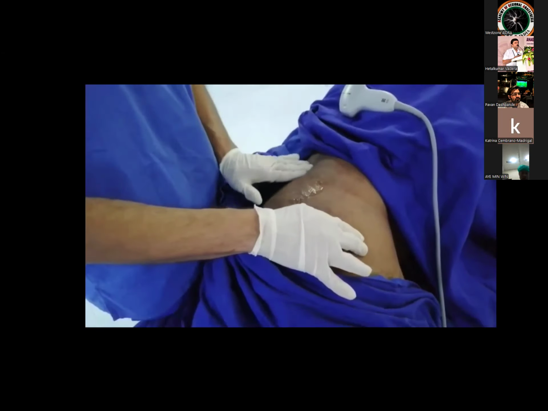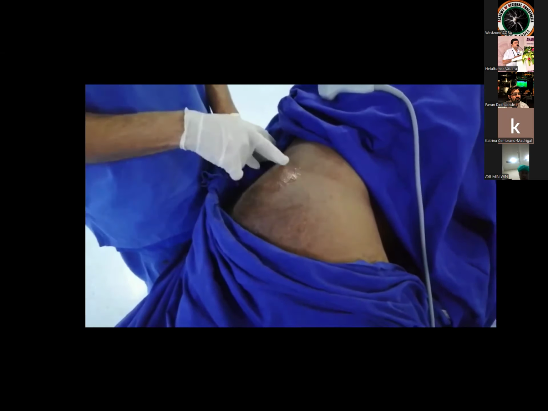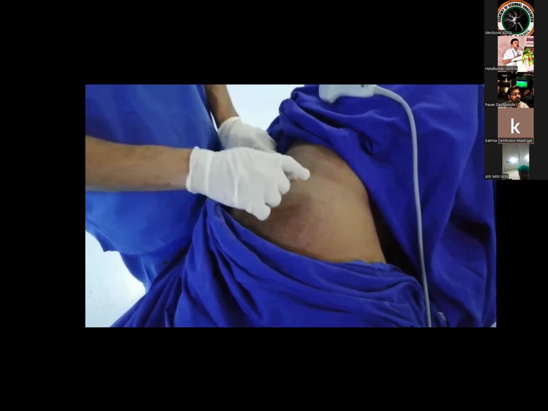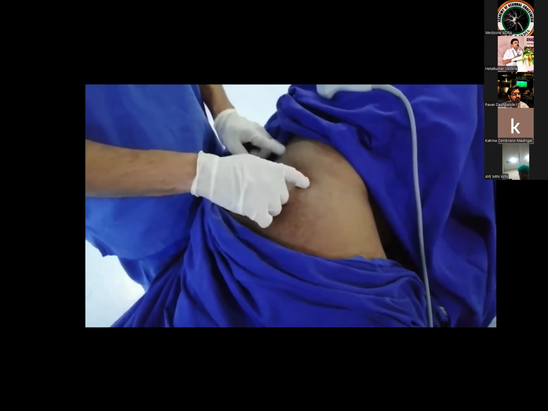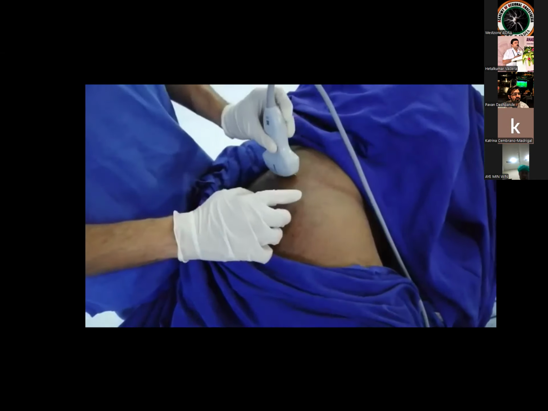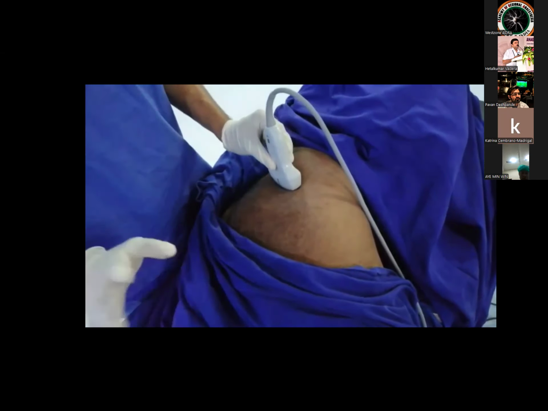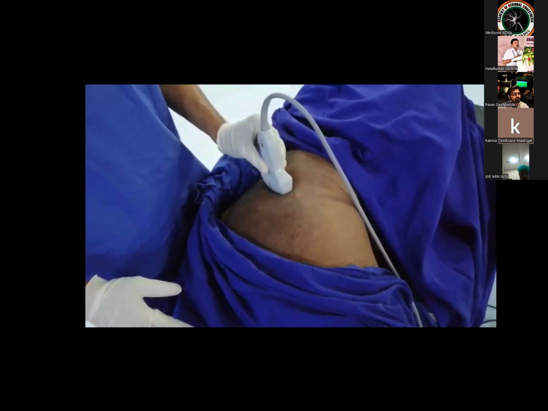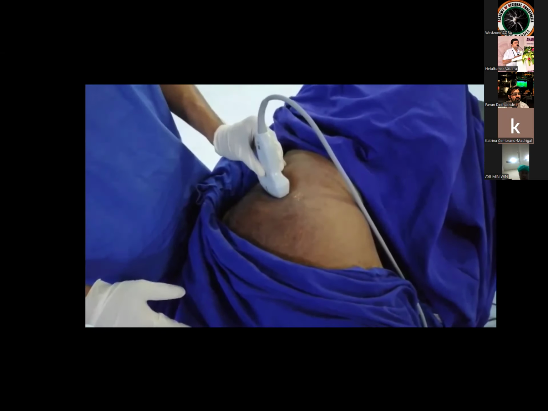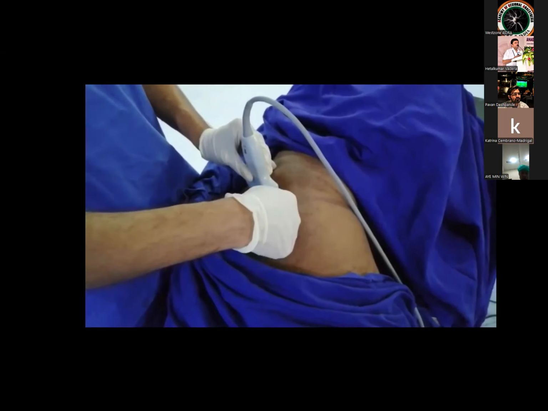Here is the video. First, we will palpate the ischial tuberosity and the posterior superior iliac spine. Then we draw a line connecting them, find the midpoint of that line, and keep the curvilinear probe 1 centimeter medial to that midpoint. Then we slowly scan inferomedially until we get the greater sciatic notch, which indicates the exit of the pelvis. And we approach the needle from the posterior side.